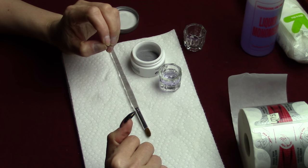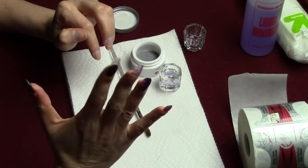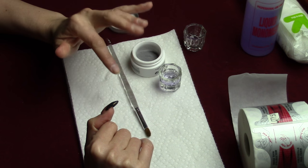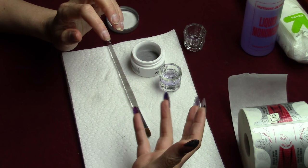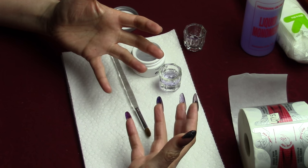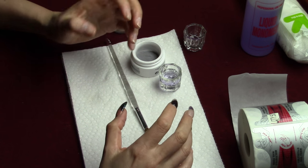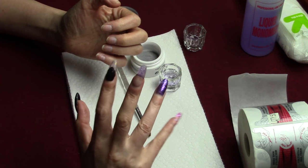You're going to watch me for the very first time apply acrylics with this hand. I'm normally left-handed. I do some things with my right hand, like I have to cut scissors with my right hand. I can draw and paint with both hands, but like fine detail work, I usually use this hand. So this will be interesting.